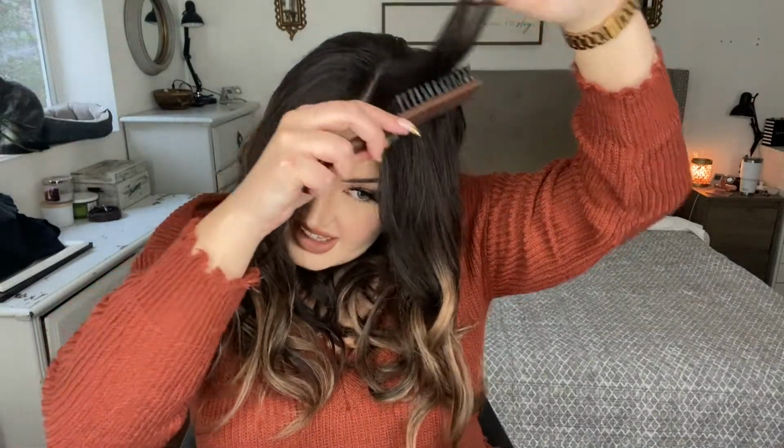and I'm going to do it quite a bit, like where my hair meets the extensions. Also going to make sure to do that with my bangs or my natural hair in the front. Not a ton, but just a little bit of back combing. Just kind of helps give volume and hide my tapes in the front, because I've had these tapes in for a month now, so they're kind of growing out a little bit and they're wanting to show. And I'm like, no, honey, we don't do that here.